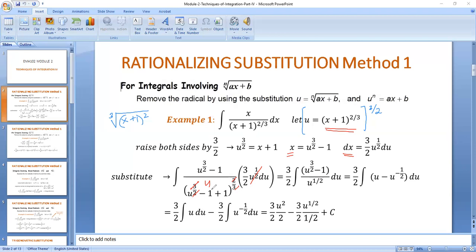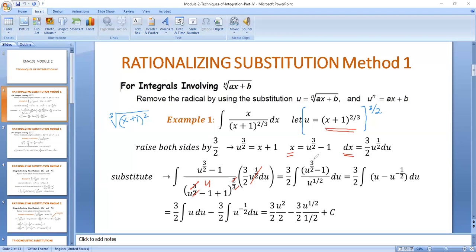The best way to simplify your denominator, since it's already the expression x plus 1 raised to 2/3, it's already the u. So you need not actually substitute x here and then plus 1 because it would still be anyhow the u. So if you just simply write the u, that would still be correct. It would even be simpler. Okay? Now after you have done that, you have this u raised to 1/2.